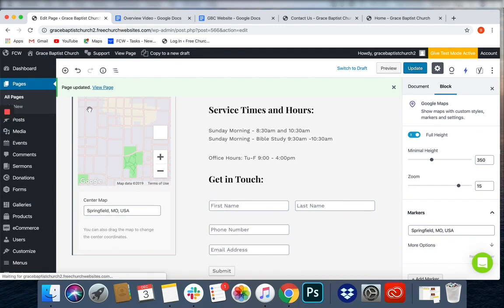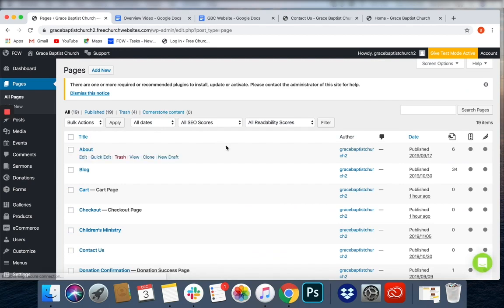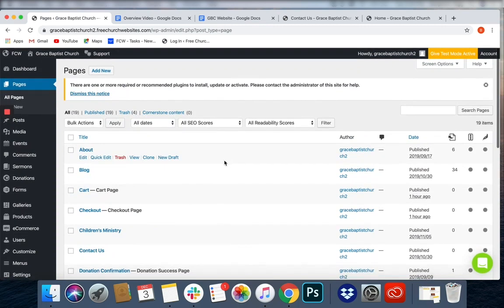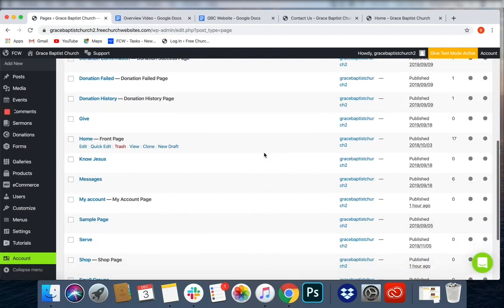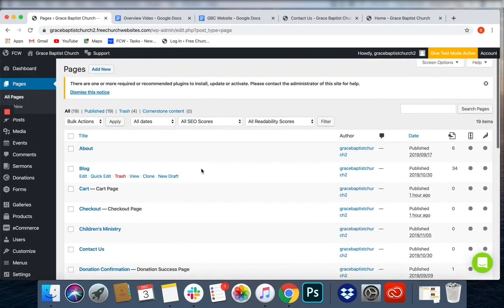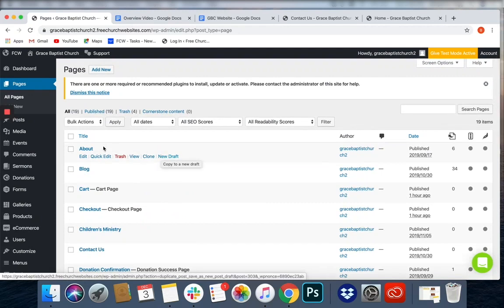All the pages that we provide you with are live right away. So you probably don't want every single one of them to be live. So what I'm going to do is go through all of these pages and set each page that I don't want to be immediately accessed to draft.